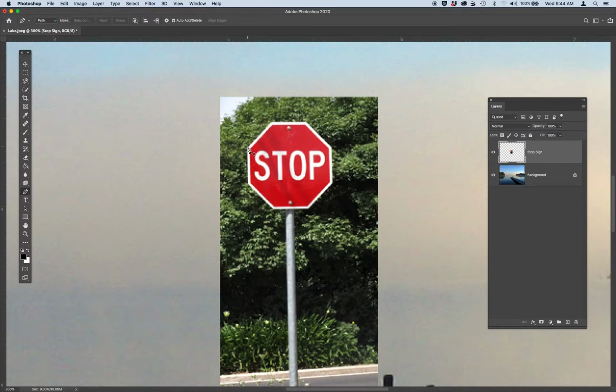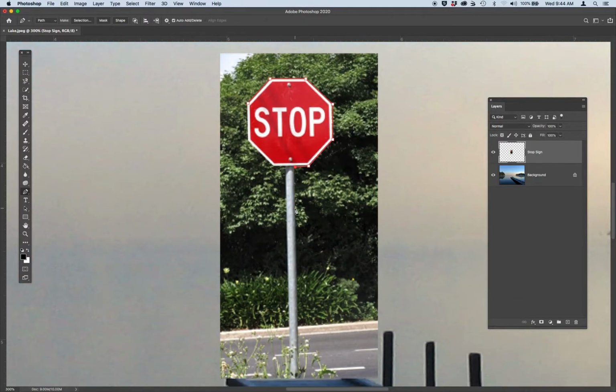And I'm going to do some anchor points around the outside of this stop sign. Just quickly. I don't need to make it super perfect right now. It's good practice for using your pen tool. I'm going to finish my shape. So I have a complete path drawn.